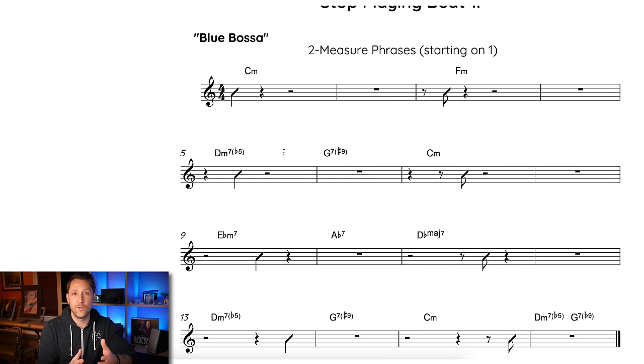So if you're out of tune, maybe just focus on just tuning and not really focus on trying to play the fastest licks in 12 keys. If you're working on phrasing, just work on phrasing. Don't focus so much on a million other harmonic things.